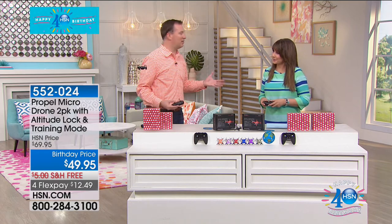And everybody is going to love these, from executives to grandpa. Oh, absolutely. Everybody in between, seriously. Kids, obviously. We got this last year when they first launched here, and we had all these amazing colors. This is one of those toys that in my house, we have two kids, a boy and a girl, and these sit out year-round. They're always on our coffee table, and it doesn't matter who comes over. Everyone sees the drone and says, I'm going to try flying that.